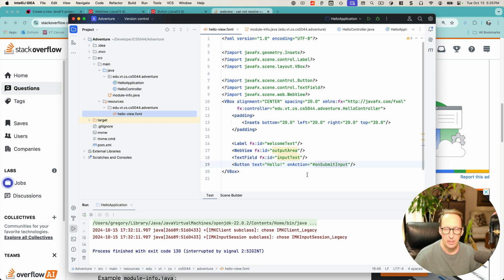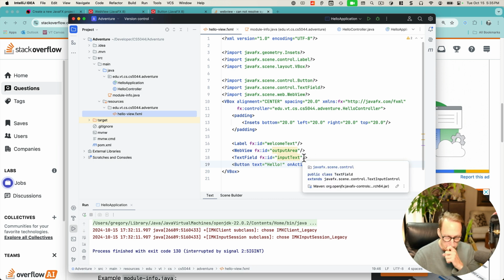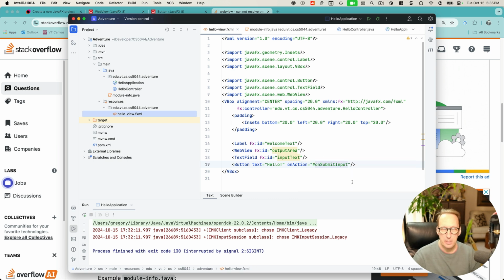Fantastic. So the other thing is this input text field, I would like to be able to hit return when I'm done with this input text field. And it turns out that the way you submit input text is by hitting return.